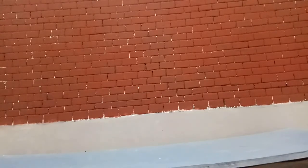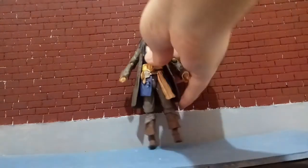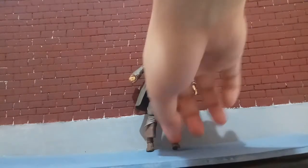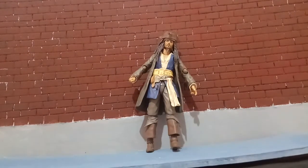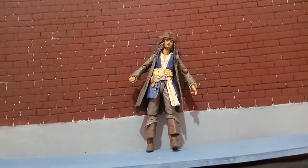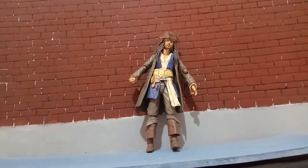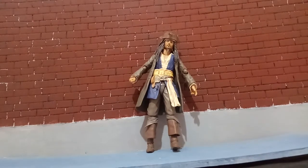So there's not a lot to pose him. I mean, there's a lot to pose him with, but there's not a lot of options to pose him when he constantly just falls apart. So, if you like Jack Sparrow, you can get this figure. But if you just want a cool pirate figure, there are many others you can choose.